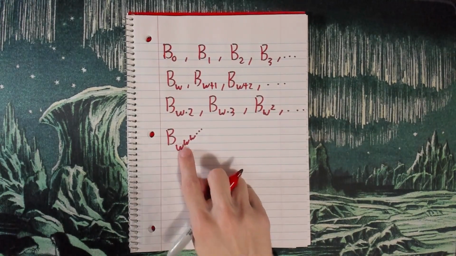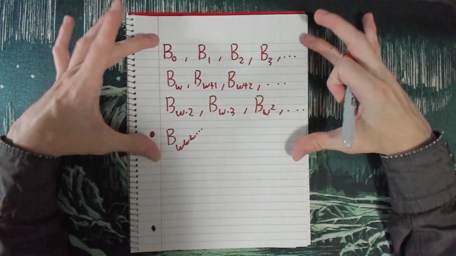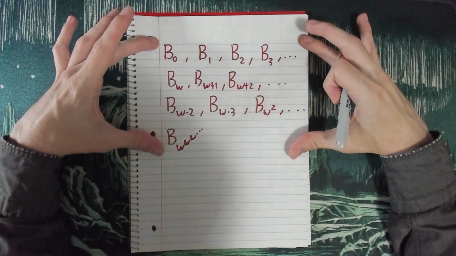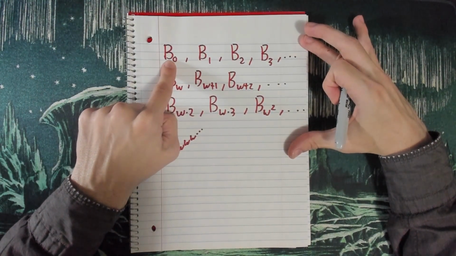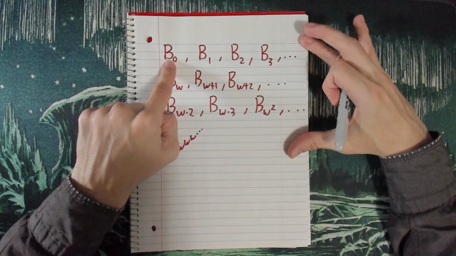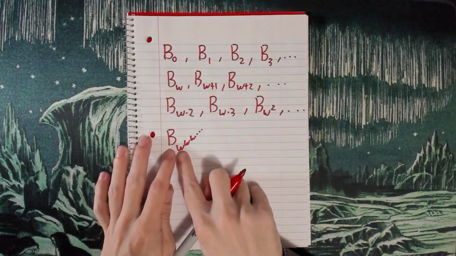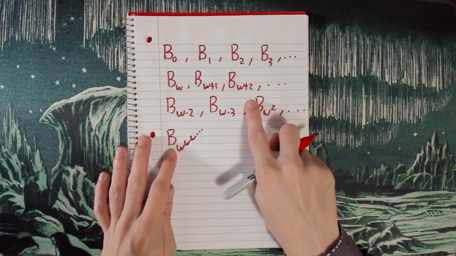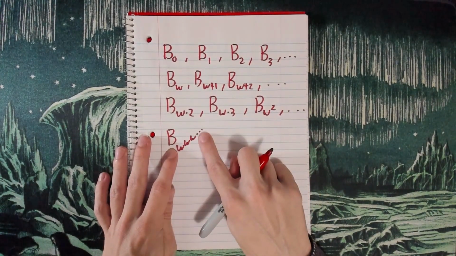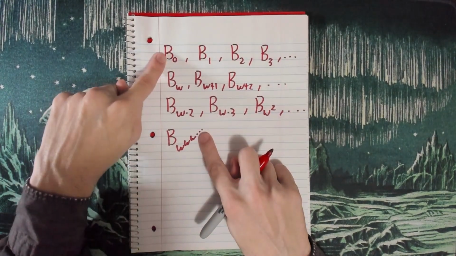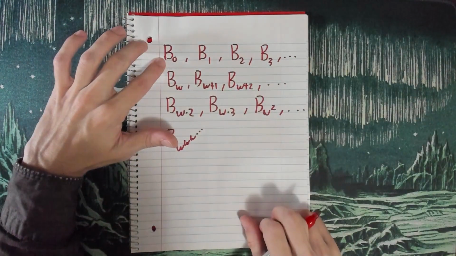But the question is, how many Beth numbers do we have so far? How many? Well, only b sub 0 number of Beth numbers so far, actually. Because you see, the thing is, omega to the omega to the omega going on forever with ordinal exponentiation is actually the same cardinality as b sub 0. So we just have b sub 0 Beth numbers so far.